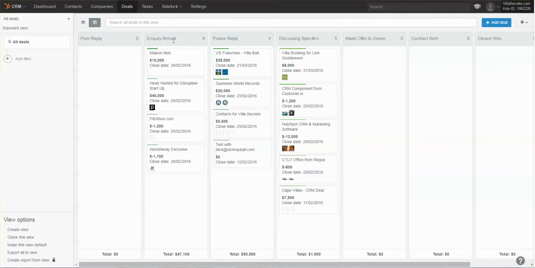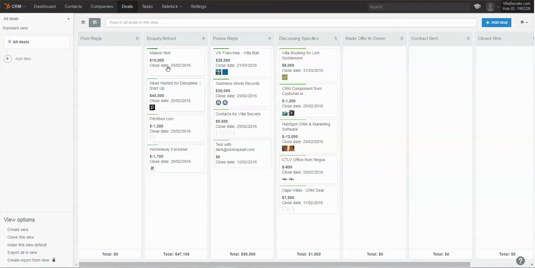So an inquiry comes in here, and what we will be doing is making the inquiry come directly into this section, either within HubSpot or, more likely, a version of this that we've made of our own. Gosh, I've forgotten where I was. Oh, yes. Okay, sorry. So that's an inquiry arrived, so that would come in there.